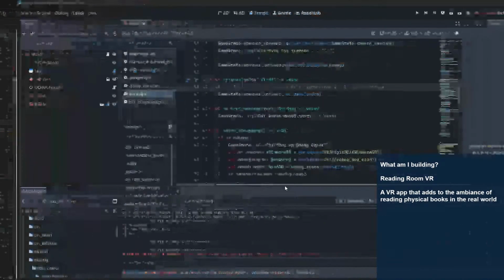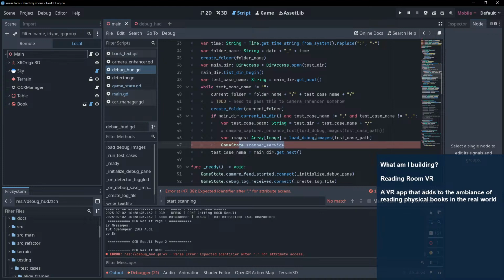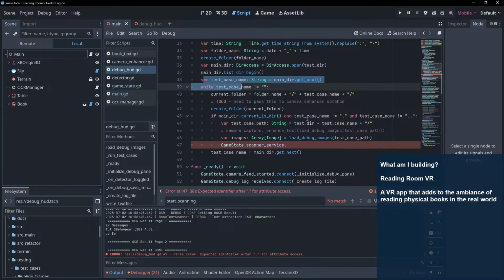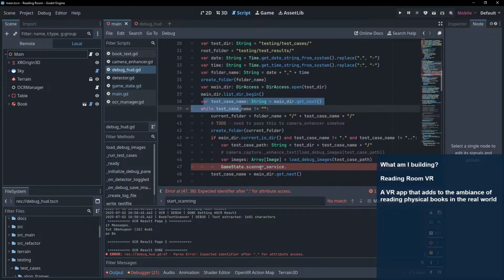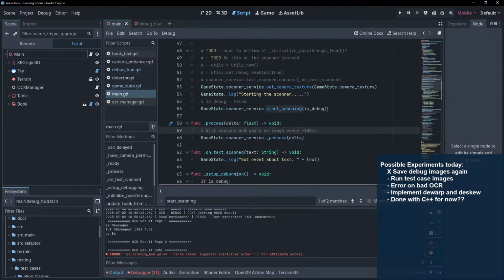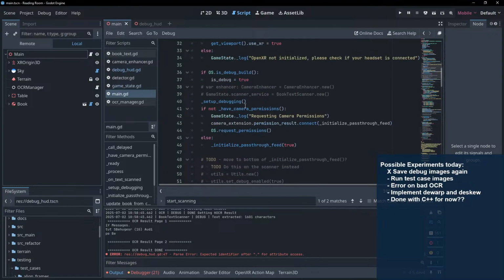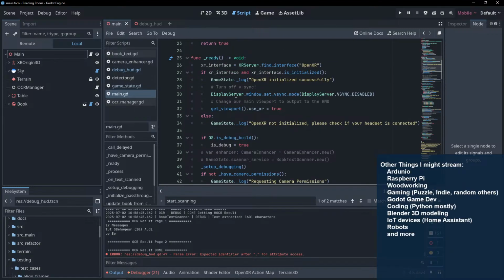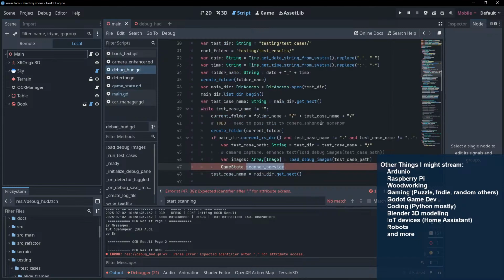Although the issue now I'm realizing is when I'm doing this test, I'm doing a while loop here and I'm calling this over and over again. So I might want to call this... like this might get called anyway. In theory I'll refactor this later so that the main scene never gets loaded and just the debug HUD gets loaded as its own scene.